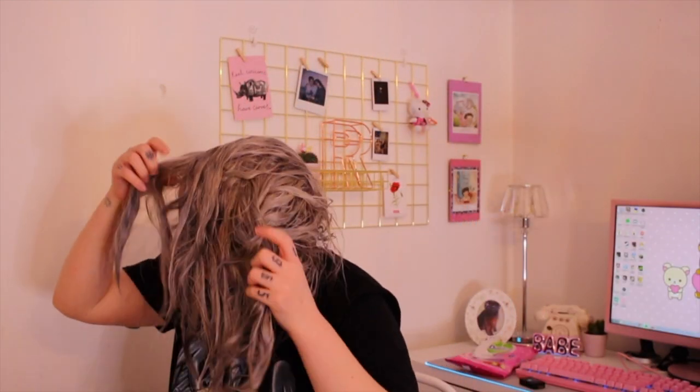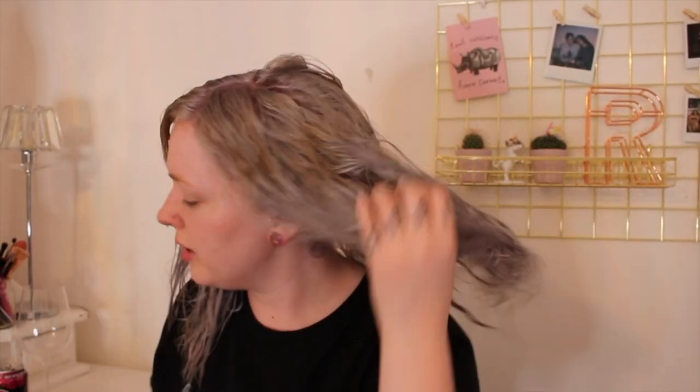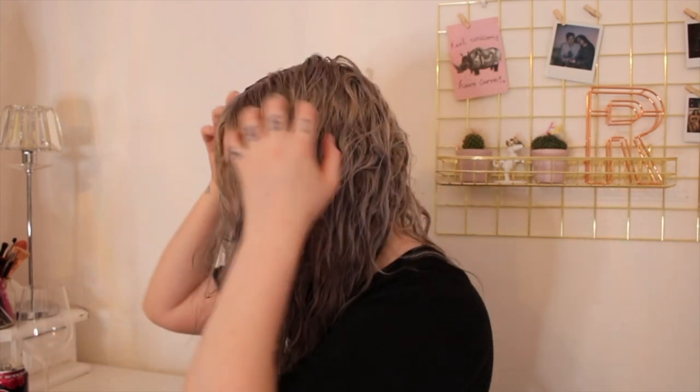It was really scary washing it off. I shampooed my hair twice because it was so dark. It's not daylight outside anymore, hopefully I'll be able to tell the colour. I'm a bit scared because it doesn't seem like it's stuck to the roots. I think you can see a bit better here — the darker patches pick up more on camera. When my hair's dry it won't be as dark — wet hair is always so much darker. The conditioner smells so nice. In my parting it doesn't show much of that darker band, so I'll come back once it's dry.